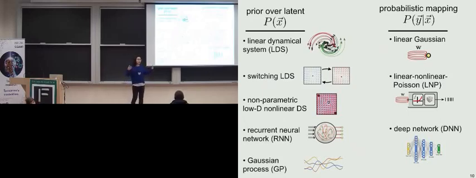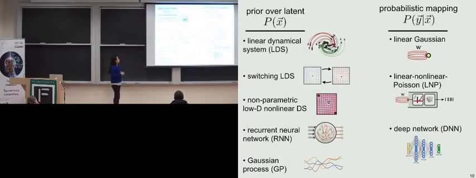And usually Y is a neuron by time matrix. At each time point, we have a population of neural recordings. That's the Y, the only observation. And X has the same number of time points, but is a much lower dimensional vector. That is something we want to learn or infer from the observed spike trains.